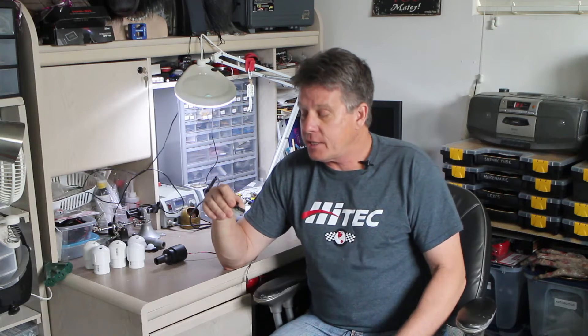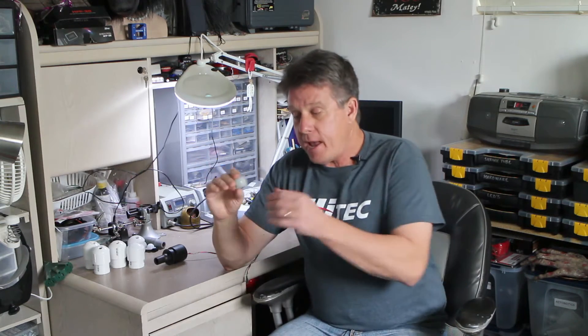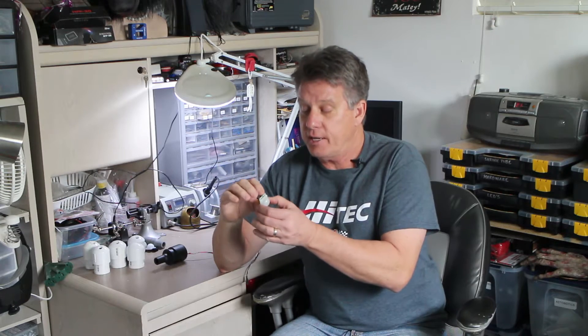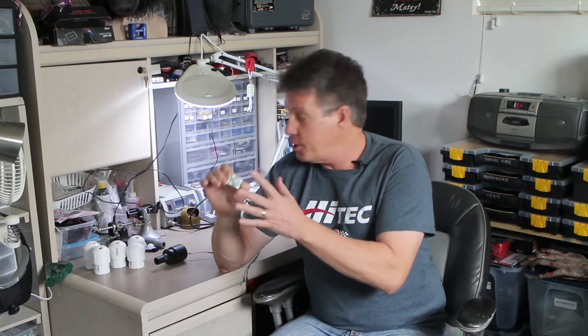They're not quite as good in daylight or sunshine, but they work really well at night, especially if you add a little debounce code into your programming — that will help the accuracy even more. But if you just put them out like this one, they're exposed to the elements which is not a good thing, and they've got a very wide field of view with this big dome on it.